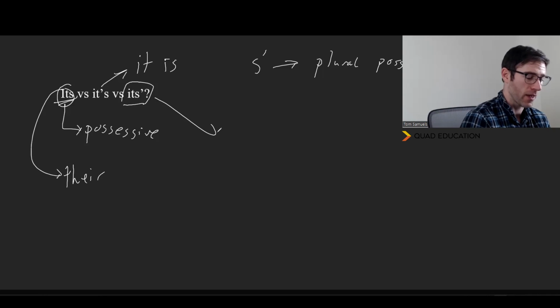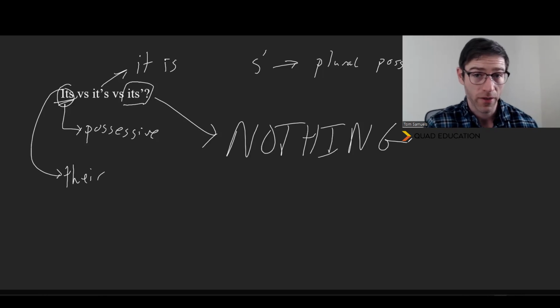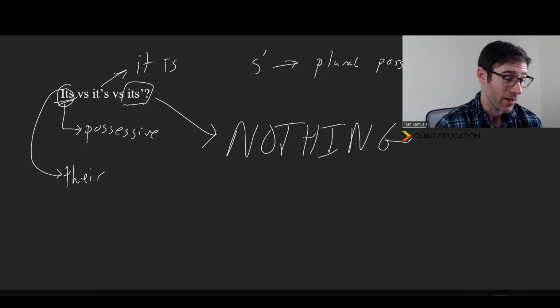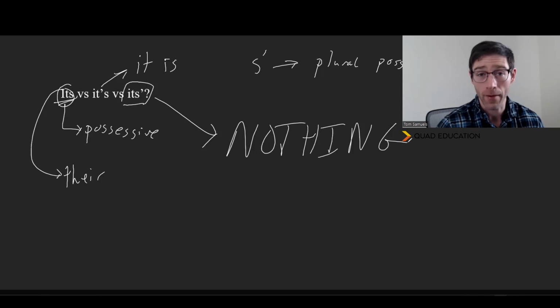Well, what it means is nothing. It doesn't mean anything at all. What it means is wrong. So if you see this on any answer on any test, that's immediately you down to three guesses because it can never be correct, because it's not a word. I like to say that its apostrophe is less of a word than ain't, because technically ain't is not a word, but we still use it. Not only is its apostrophe not a word, but we also don't use it. So never correct on that one.